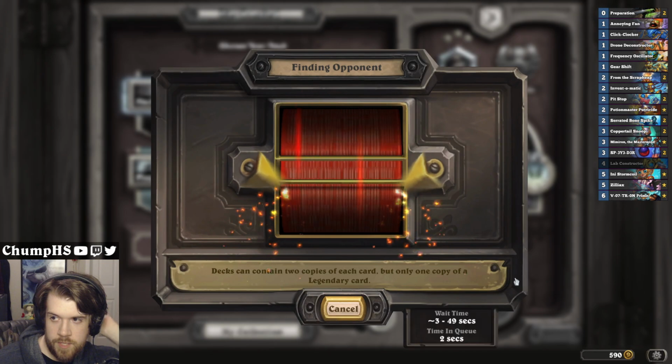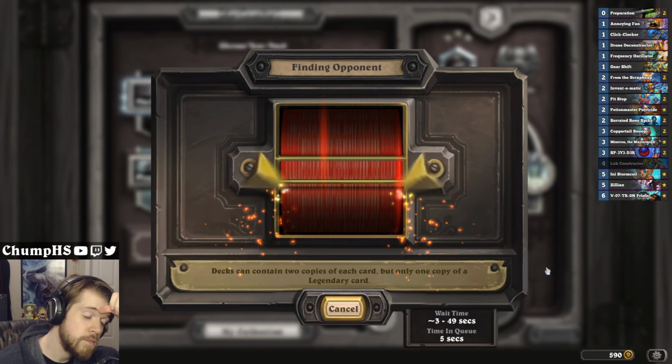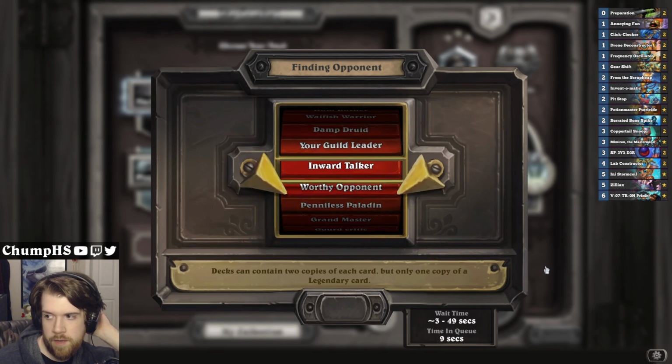Deck tracker says I'm 7-3, but I'm pretty sure I'm 7-4. It just didn't count one of the games I got shit on. It was the Rogue Mirror, right?